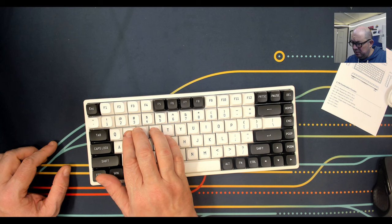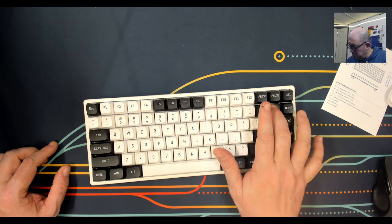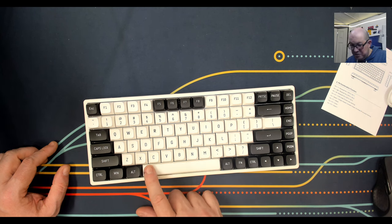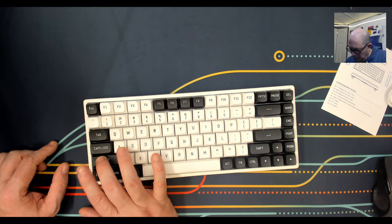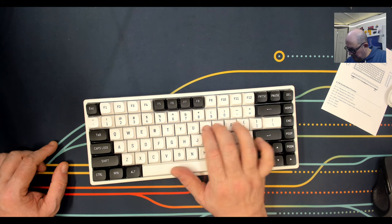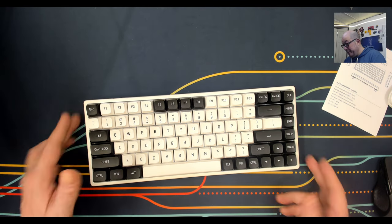That sounds really good. Slightest amount of ticking on the space bar, but I was not expecting it to sound this good. That sounds actually, it sounds pretty good.